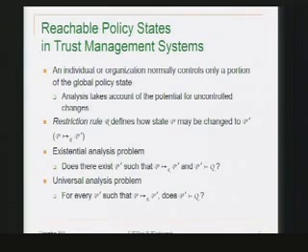And to capture this notion of uncontrolled changes, we introduce the idea of a restriction rule R, which says how a policy state P can evolve into another policy state P prime. And given this framework, we can articulate two different forms of analysis problem. An existential analysis problem asks whether there exists a P prime reachable from P in which a certain query holds. And a universal analysis problem asks whether in all policy states reachable from P, the query holds.